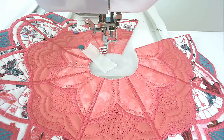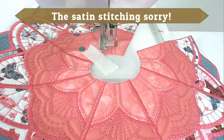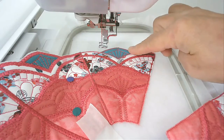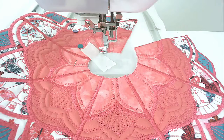Next, you're going to stitch round 14, and that's going to do the zigzagging across the top edge. You're now going to stitch round 15, and that's going to do the satin stitch across the top here. And now you're going to stitch round number 16, the zigzagging along the join and the top edge.